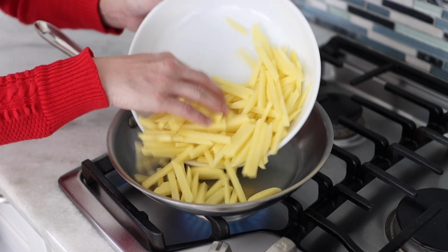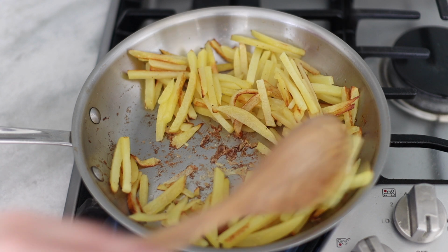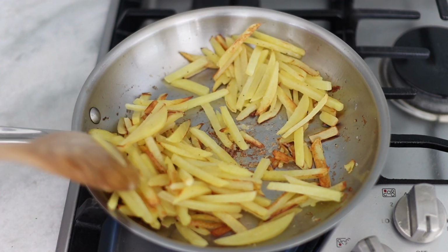Starchy things like potatoes, rice, pasta are not meant to be cooked in a stainless steel skillet. They're gonna stick and steam, so don't cook them in your stainless steel skillets.